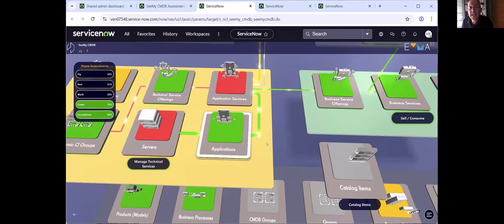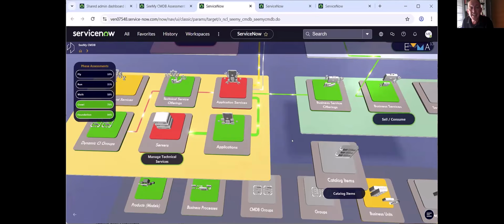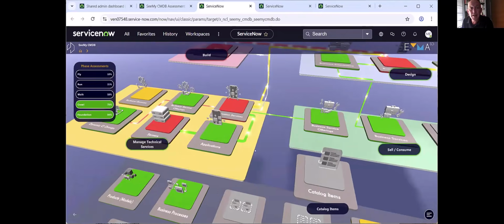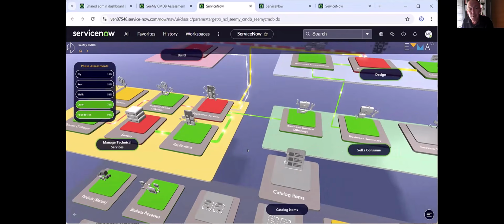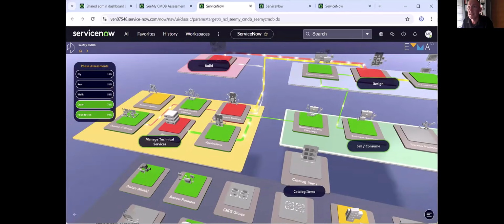So we've thought really carefully about how you visualize things and how you summarize things in the CMDB to make it feel alive and understandable, but not to make your mind go crazy with too much to see. Any others, Tom?